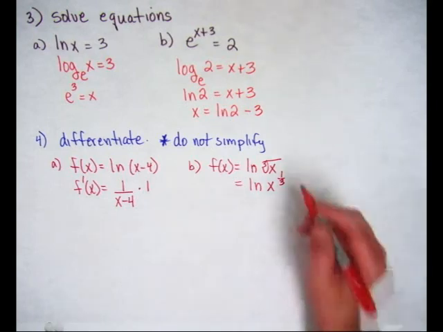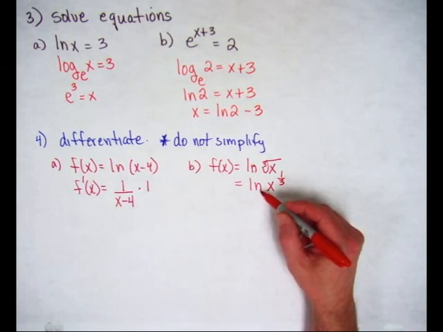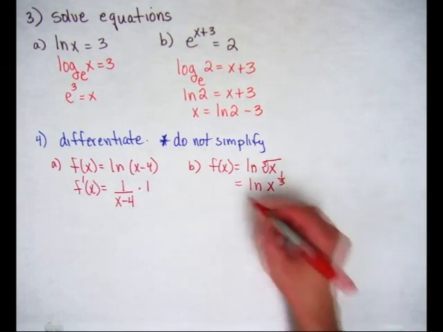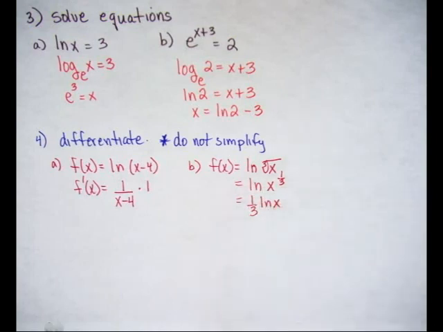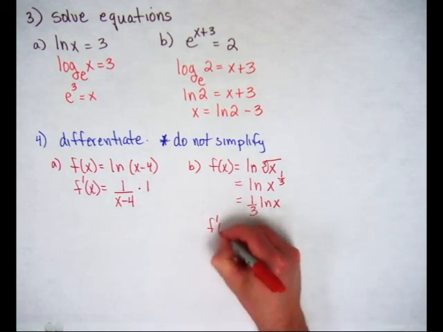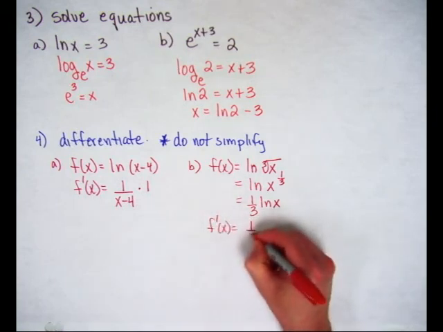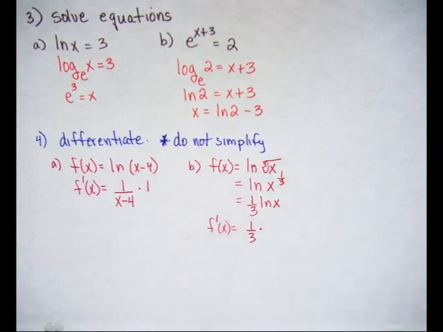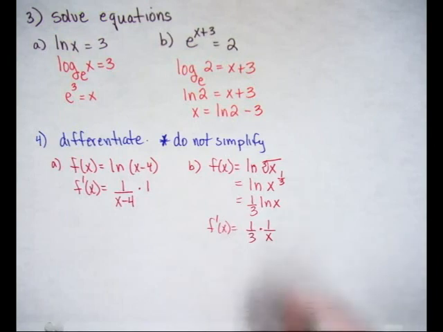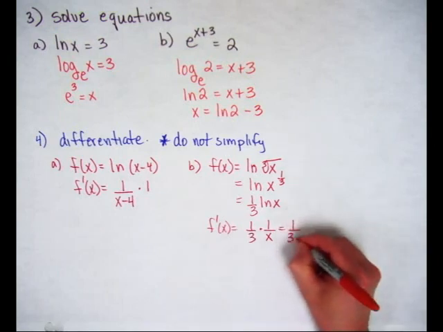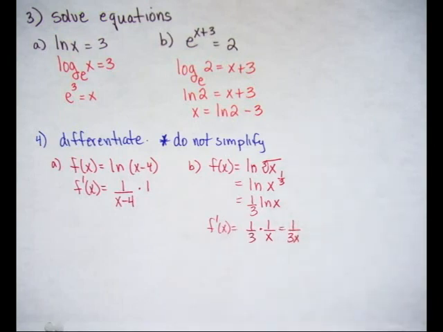So you may recall that because it's a logarithm, let's take advantage of that. When you have a power inside of a logarithm, that power can be written in front. So the natural log of x to the 1/3 is really just the same thing as 1/3 times the natural log of x. Now taking the derivative is a very simple process. The 1/3 is a constant, it just stays out front. And when we take the derivative of the natural log of x, we just get 1 over x. So our answer would just be 1 over 3x.